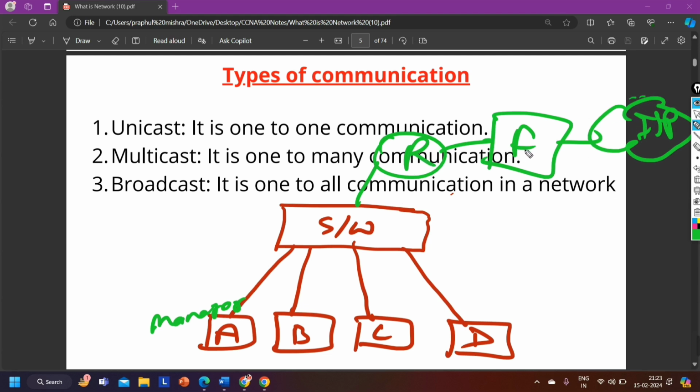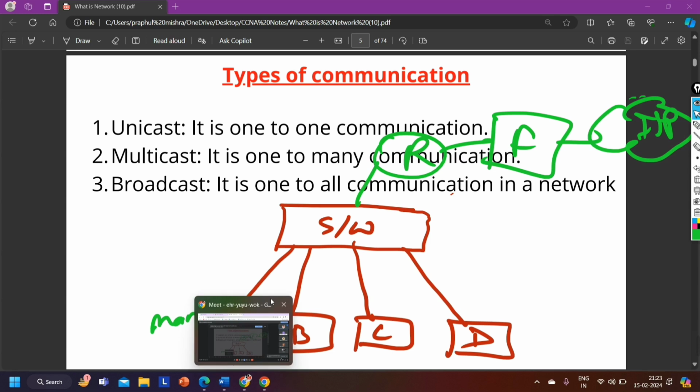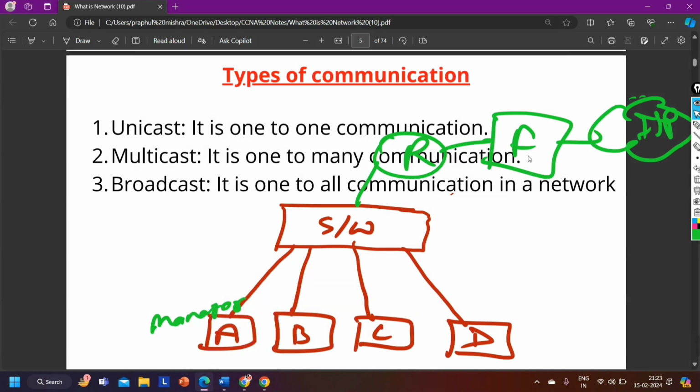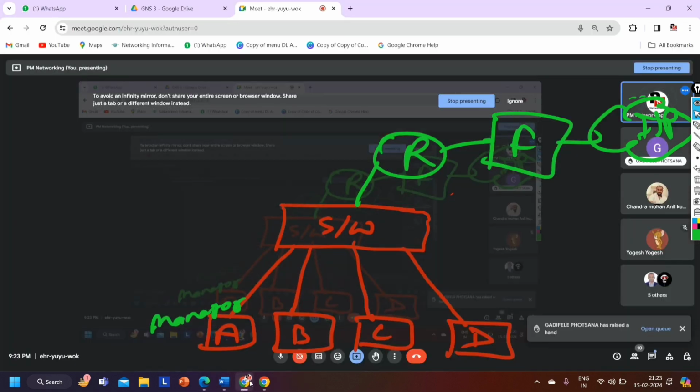This is the internet, ISP, then we have one firewall to secure my private network. The ISP network is always known as the public network, right? Untrusted network. And my own network is known as my private network, and it is a trusted network. So whenever you want to secure your private network, you have to place the firewall between trusted and untrusted, right? So that's why here I have one firewall as well. Now this manager wants to tell D.